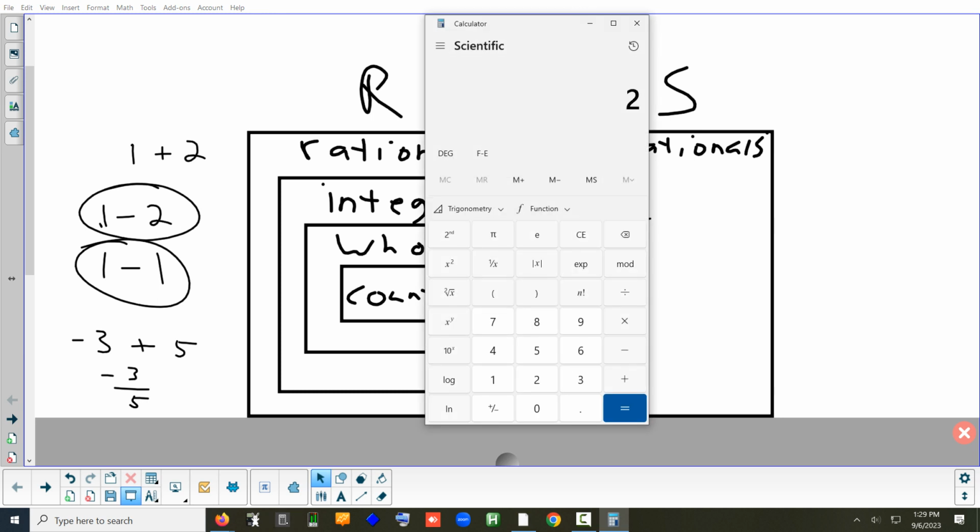If you put in the square root of 2 on a calculator, you'll get that decimal. There's no way to convert that to a fraction. Even if you knew more decimals, even if you knew millions of more decimals, you could never write square root of 2 as a fraction. It's impossible. You can actually prove it's impossible.